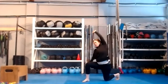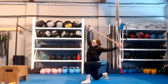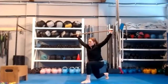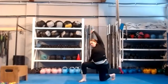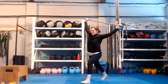Nice, switch leg, number 4, down, up, knee down, go. 2, 3, 2 more. Come back up, go down, into the side, come back up, 1 more. Go other side. Down, up.